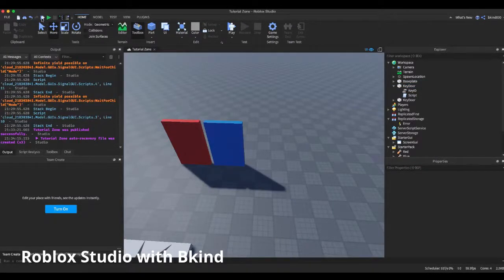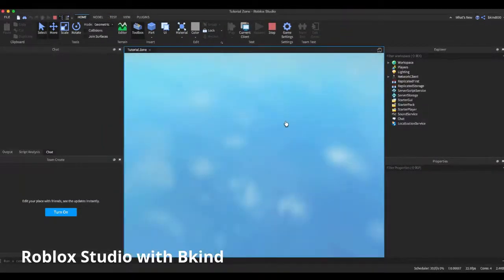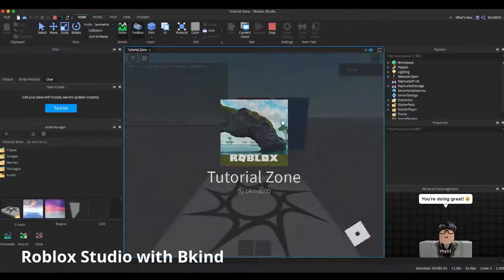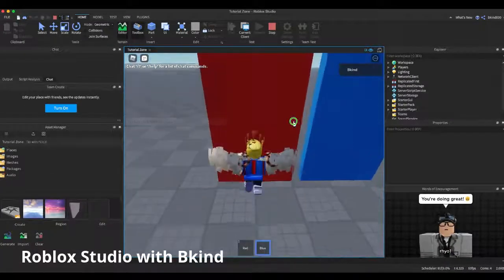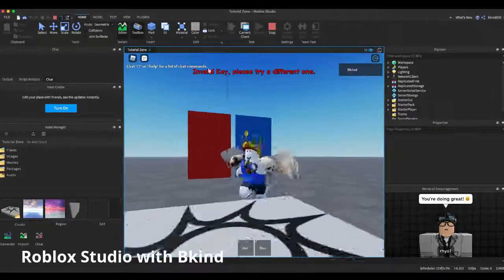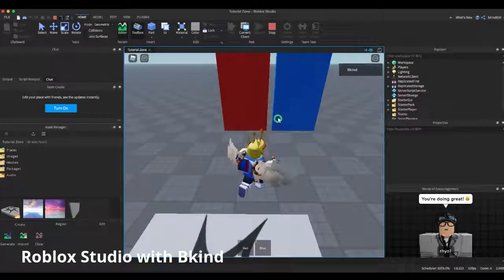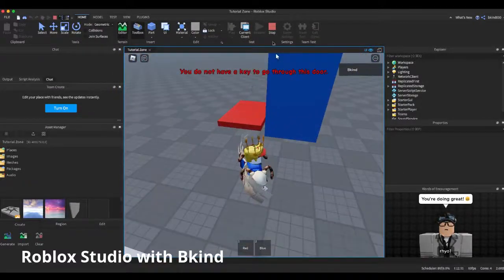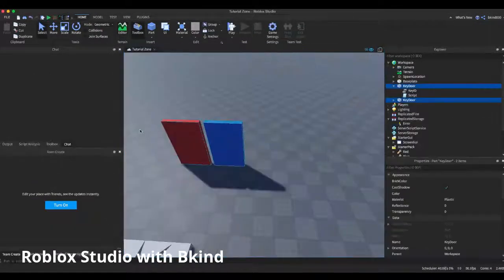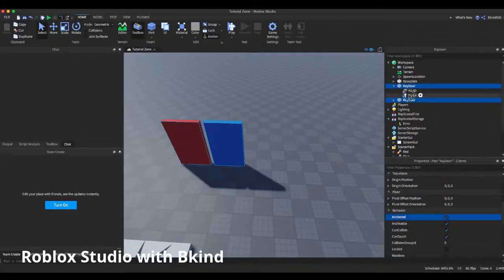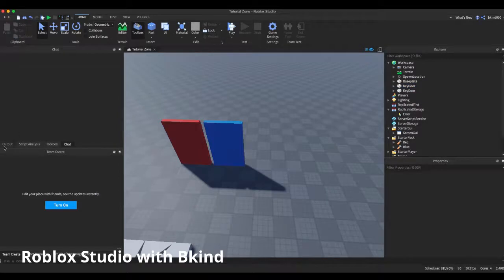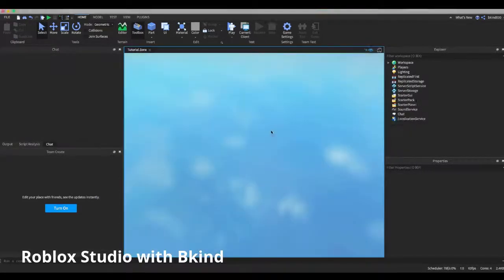So we're going to make it so that, there we go. So let's see if it works. Invalid key. Please try a different one. Now, if I touch it without a key, then it says, you do not have a key to go through the store. Whoops, dang it, I forgot that it's unanchored. And also, I'll clone that script into that one too, so sorry, stupid me, I forgot.